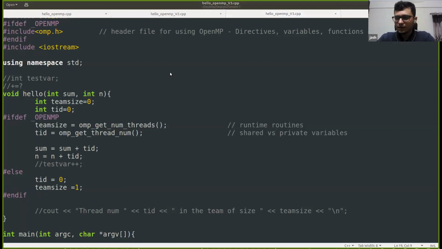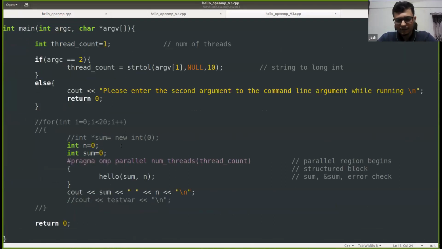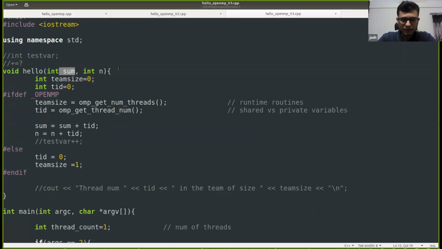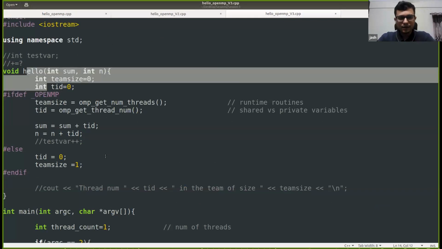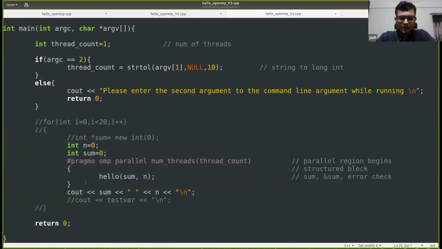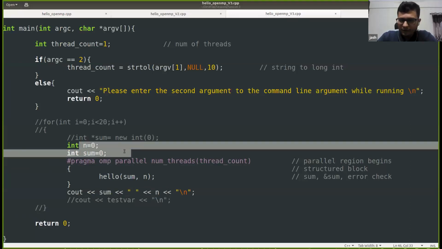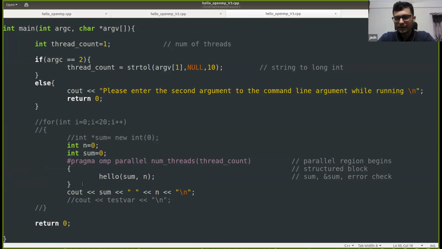So essentially it would be 0, 0 only because we are passing it as a value, and it's a thread private variable here. So whatever the thread does here is not essential. When the parallel section ends, all the threads will be parked, and the value that we'll see here is what we have defined here. That's it, right? Because that's a private variable. And when threads are destroyed at the end of the parallel region, their local variables or private variables are also destroyed. So essentially sum and n will be 0 and 0. So let us verify this quickly by running this program.